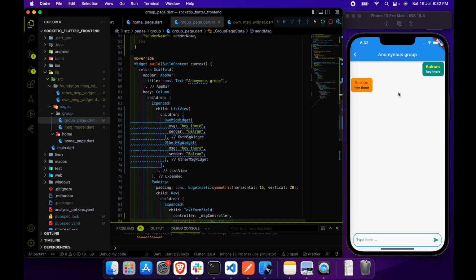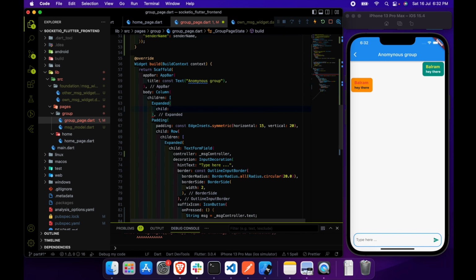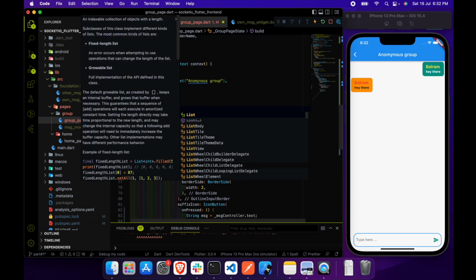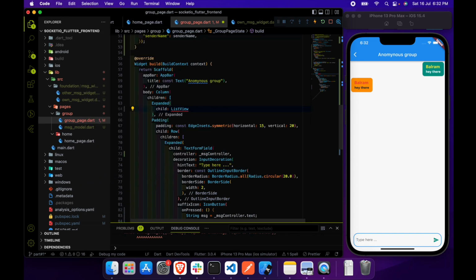Instead of getting this in a hard-coded way, we want to do it dynamically. And how will we do that? For that we are going to use a list view builder. So if you want to do the same thing in a dynamic way, we can use list view dot builder.